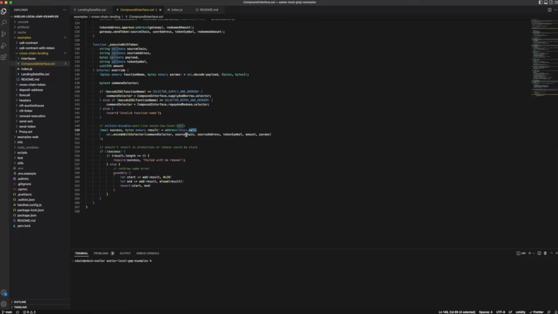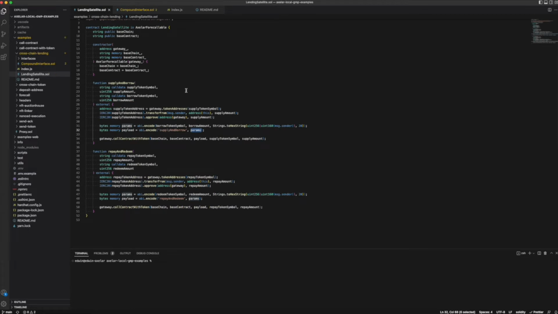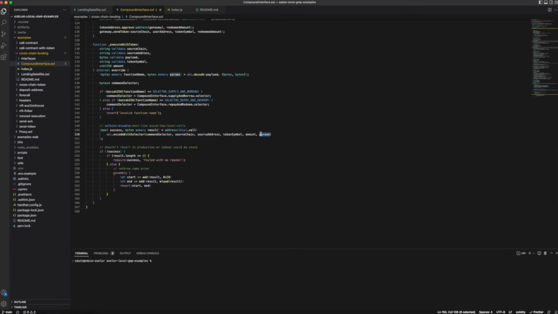In this case, we provide the source chain, the source address, the token symbol, the amount, and also the parameters that we encoded on the satellite contract. As you see here, we encoded some parameters that we are going to use on the receiving smart contract. These are the parameters that we are sending to the function that we are calling here.